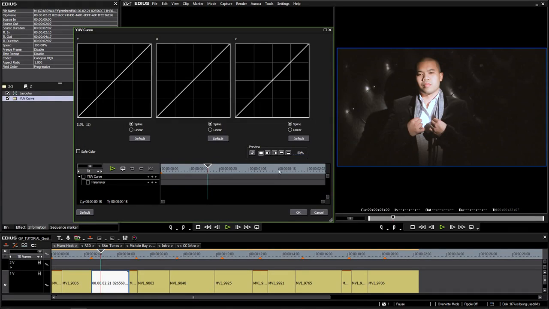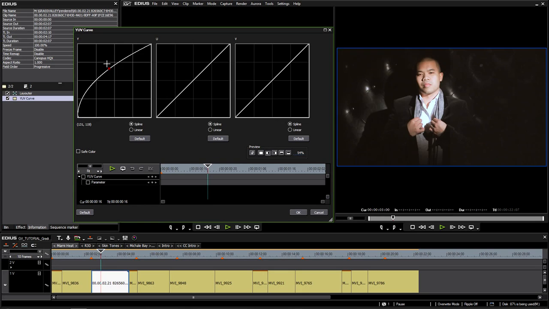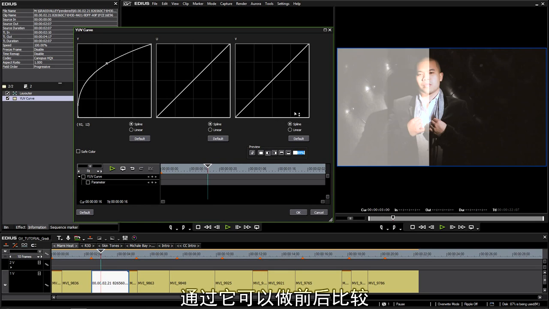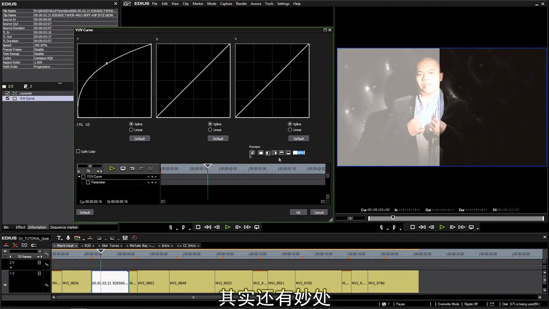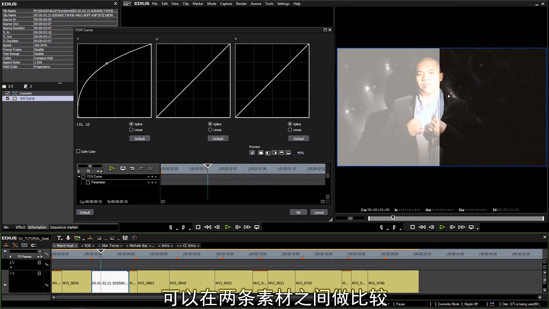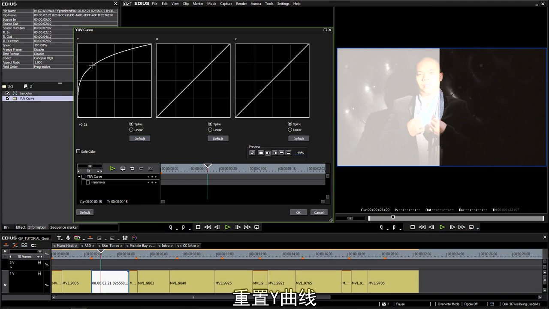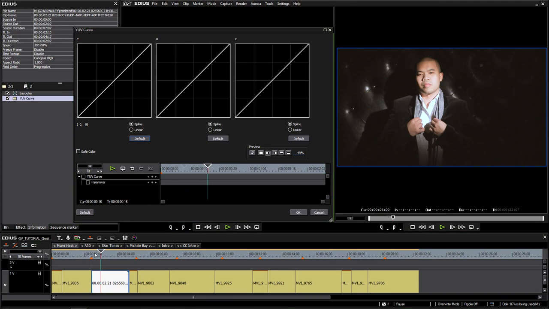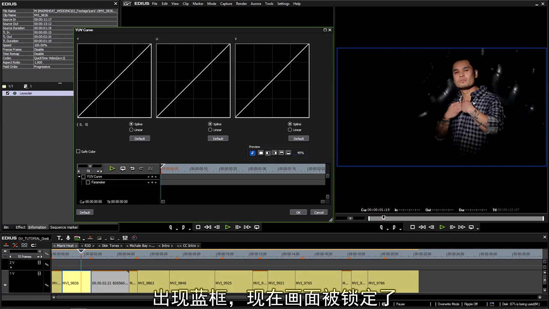And remember I was talking about that split screen option. Well, this is going to come in real handy. Now, yes, we can split the screen and see a before and after effect that we've applied to that clip. But we can go one step further, and we can actually split the screen with another shot that we're trying to match. So let's just default that Y luminance adjustment that I made by clicking that. And let's go to our hero shot, which is here. We're going to click on that hero shot so it's selected, and then we're going to click this little lock button, or use current screen to show filter effects. So we click that. Now that it's blue, this hero shot has been locked.